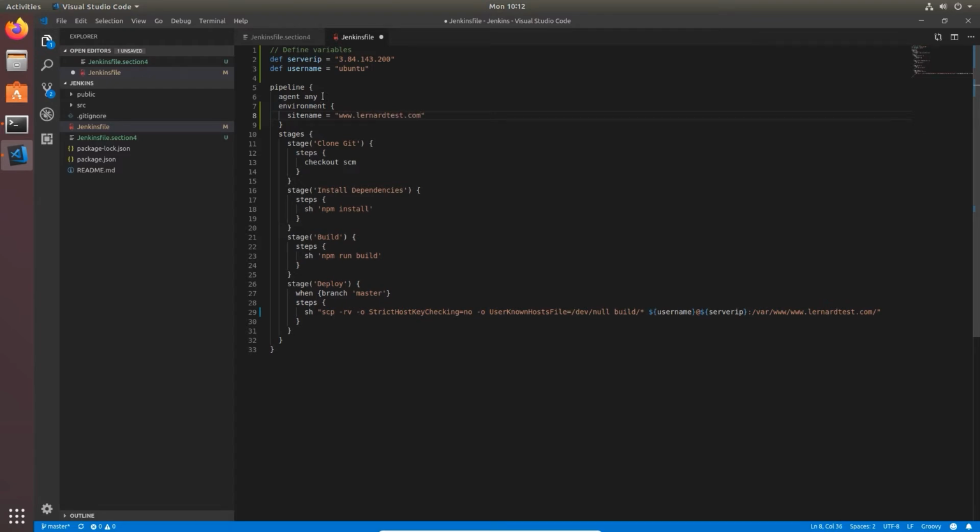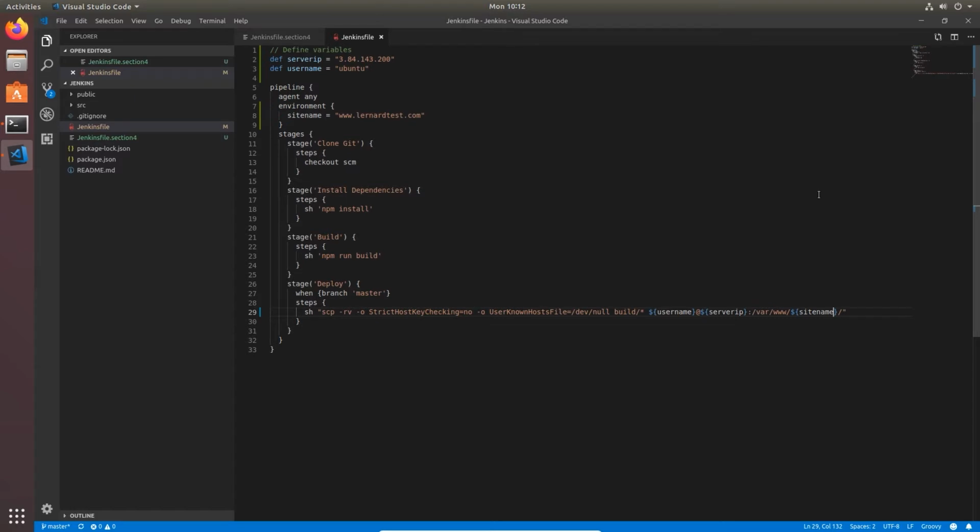Within their scope, they have all the same properties as normal environment variables. So for example, if I were to write path here, I would be modifying the actual path environment variable. Aside from that, we can use them pretty much in the same way if we want to. So as before, I can change this hard-coded site name to $, curly brackets, and then site name now, and it will read that variable from the environment. Great! Now we've got that nicely variabilized up using our two different types of variables.